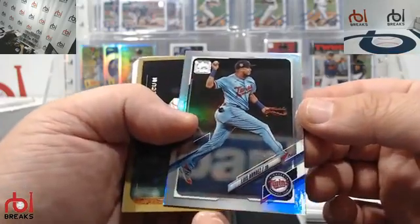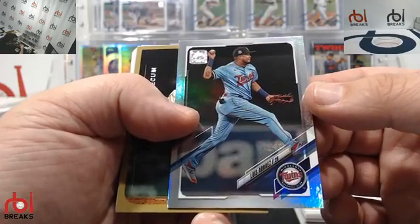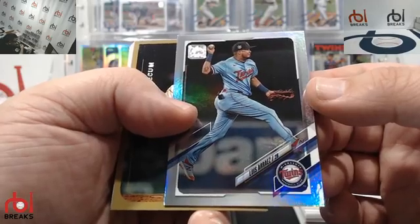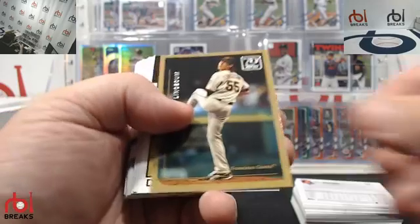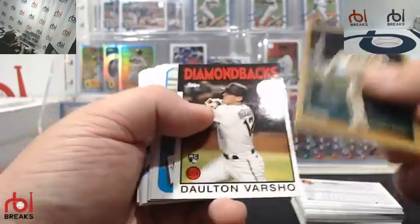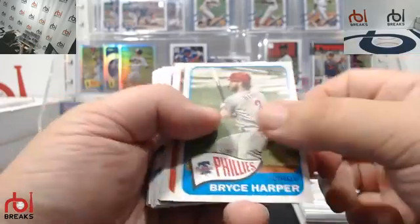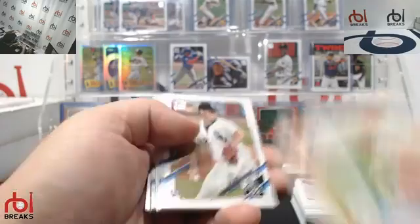Lewis Arias for the Minnesota Twins. Andrew, is it Arise? Is it Arias? Which one is it? Seven years of Topps insert, '86 insert for the Diamondbacks. Dalton Varsho, a rookie. '65 Topps. Joe Adell, rookie for the Angels.